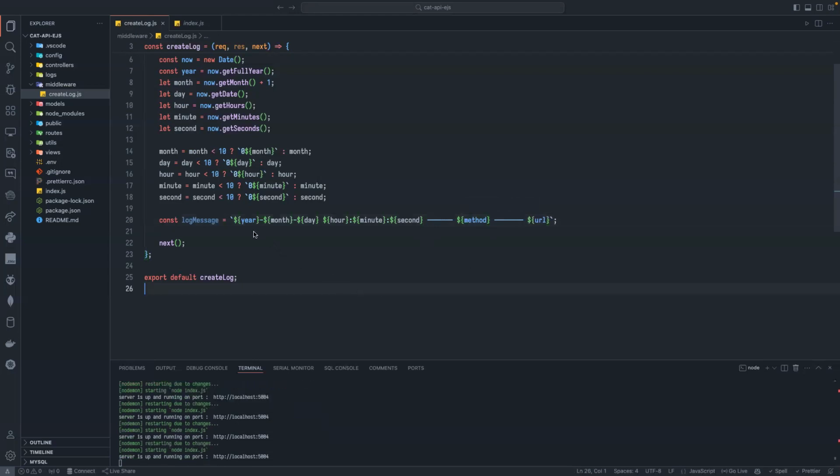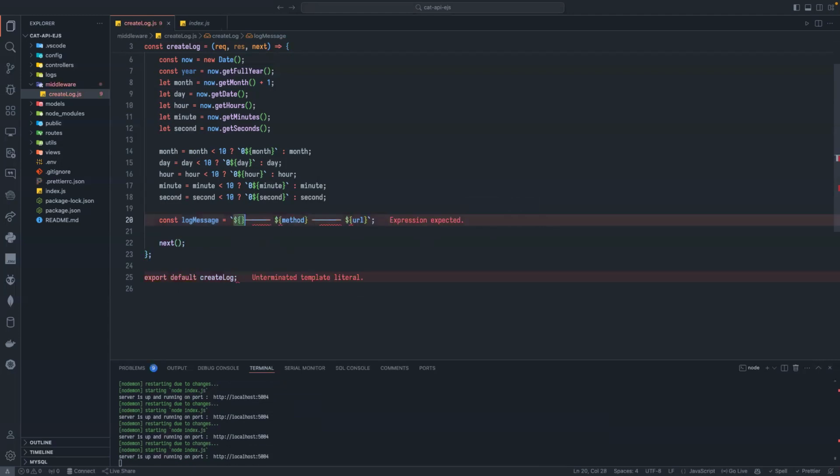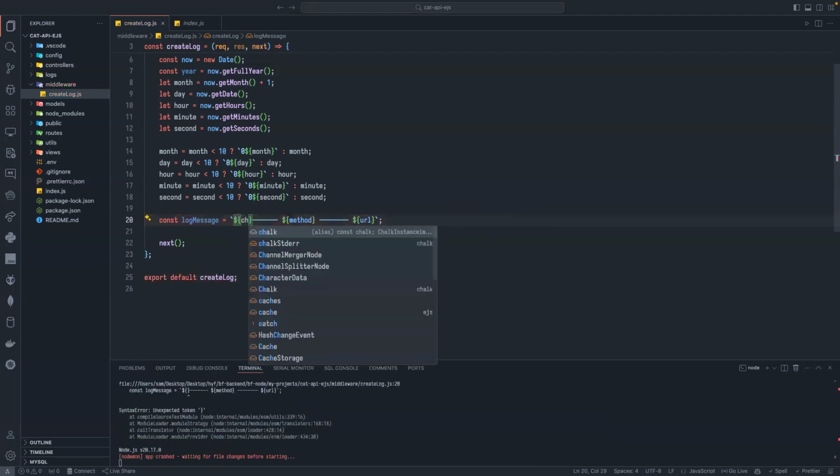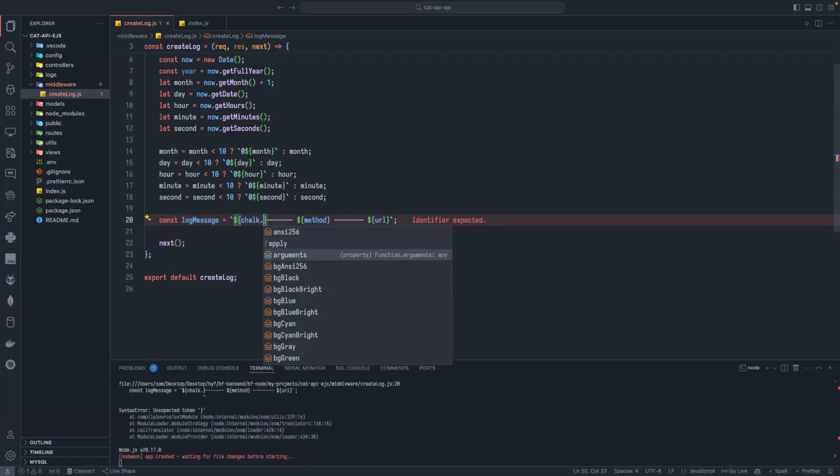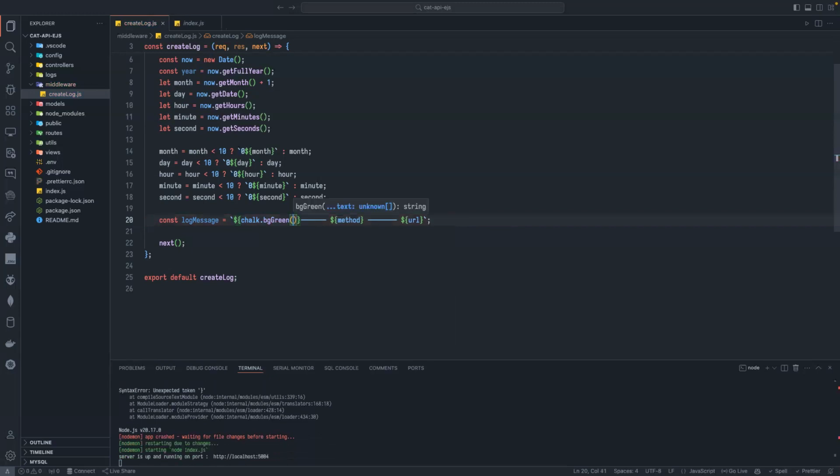But of course, now what I can do, because I'm using backtick here, I can do something else actually. I can grab everything here, and I can now use chalk actually. If I say dollar sign, curly brace, now I can use JavaScript, so I can say chalk. And here dot, I can now apply any color I want to. So what color do I need? Let's take big green or something like that. And now here I need to pass my data, which will be related to the time.